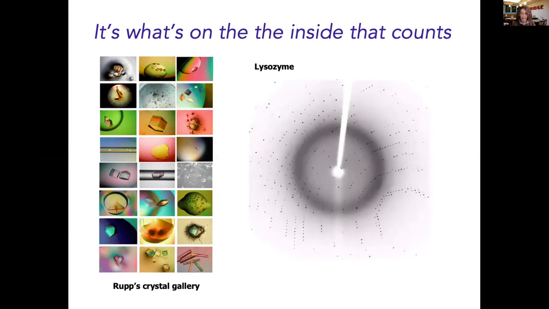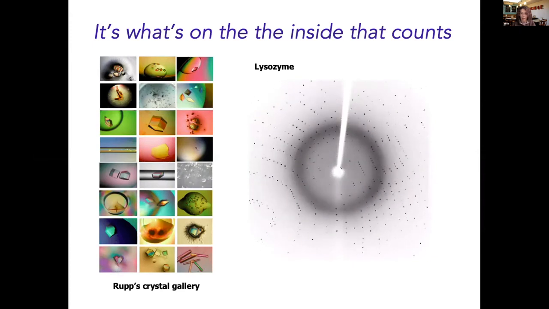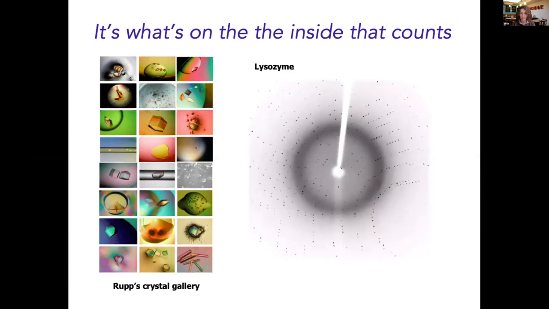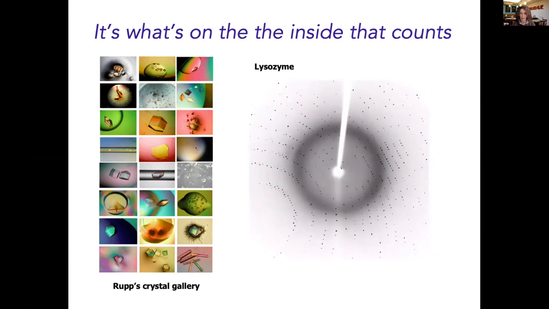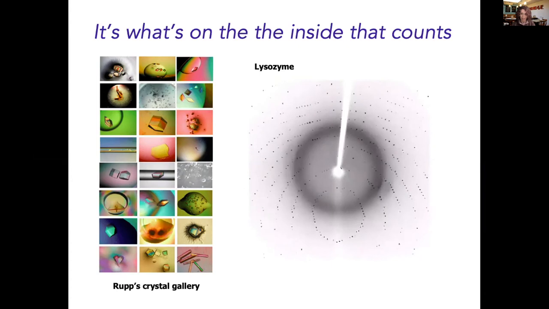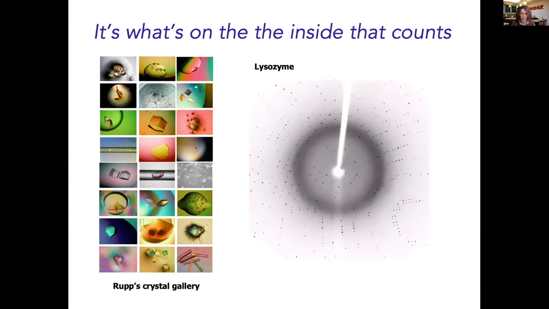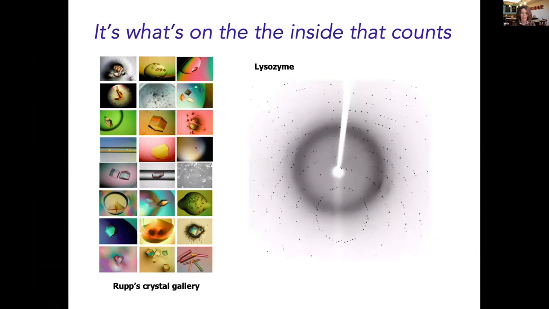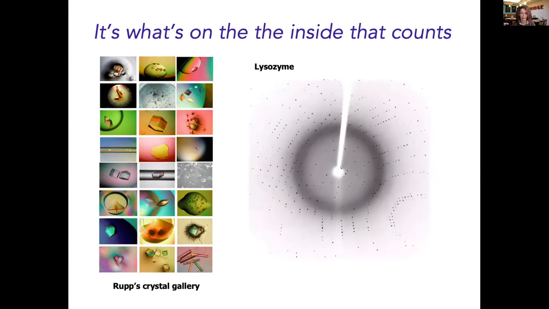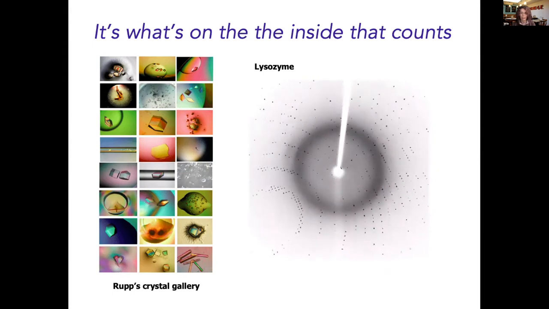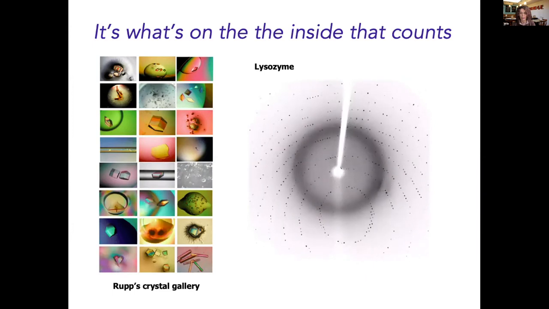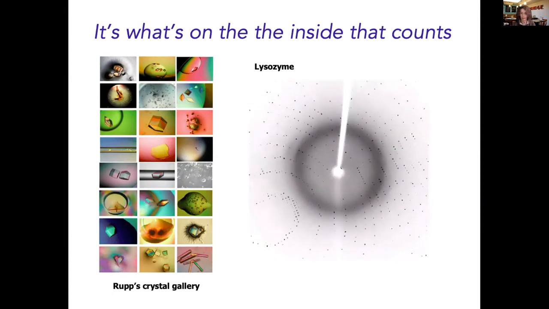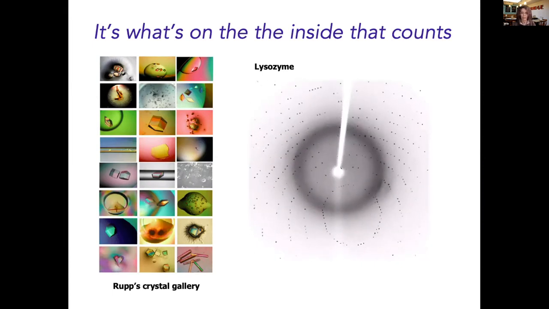But even that is not necessarily an indication of whether you're going to have problems or not, because inside the crystal, those diffraction intensities can represent crystals that are twinned or that have translational NCS, and that can cause you problems. So just by looking at them, of course, you can't tell. They say if you've got sharp edges, you get high resolution diffraction. If you have curved edges on your crystal, you can end up with low resolution. But I've seen crystals that look really quite rounded on the edges and they still give you high resolution. So there's really not much you can deduce just by looking.